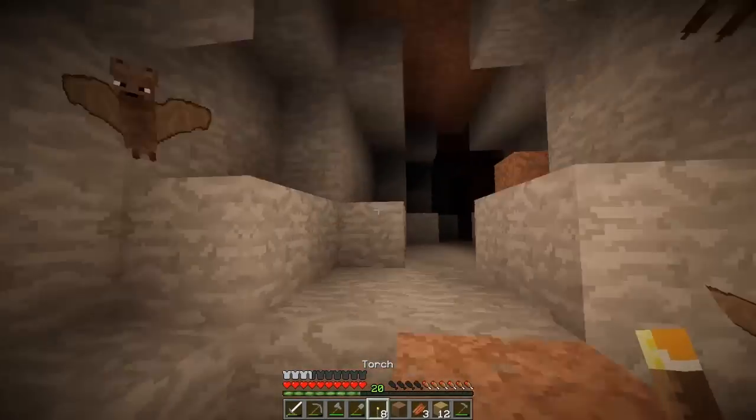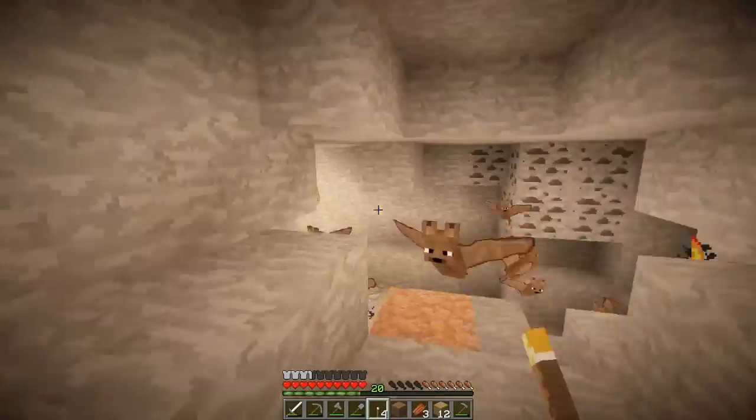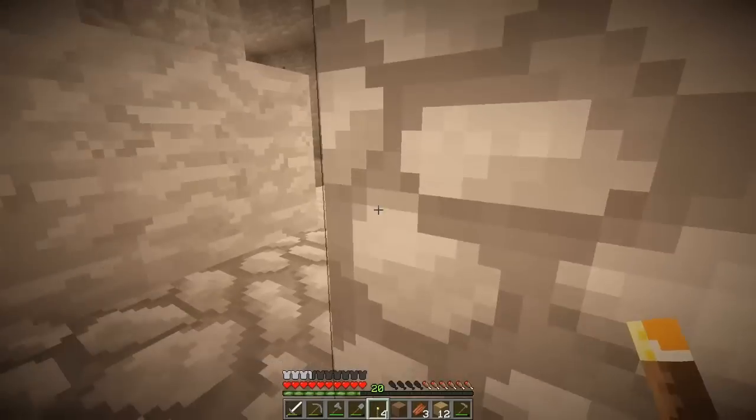Alright, good. We got zombie flesh. We could live off of that if we really wanted to. Okay, alright, good, there's nothing over here. We need to light this place up so bright so nothing spawns. Oh, what is that? I thought that was like a tripwire.